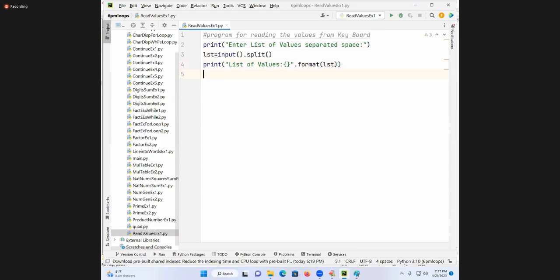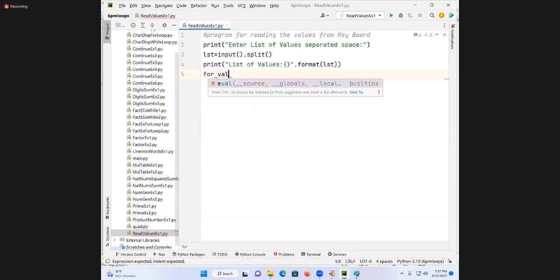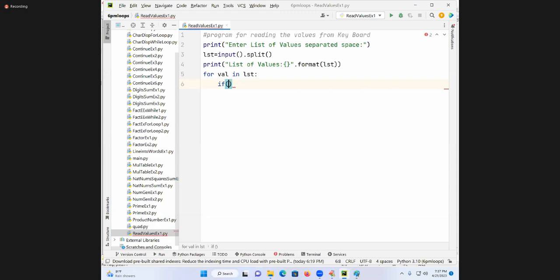Start. I will take a for loop. Come on, fast. For value in LST. What is the value? String value is coming, right or not? String value coming. That string value has to be converted into which type? Into int type. See, without telling this program, I can close my class. Class is over, I can say. But if I tell this, you'll get a lot of knowledge. Come on. If int of value is less than or equal to 0, say what?